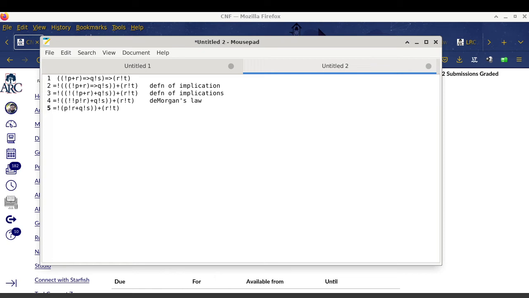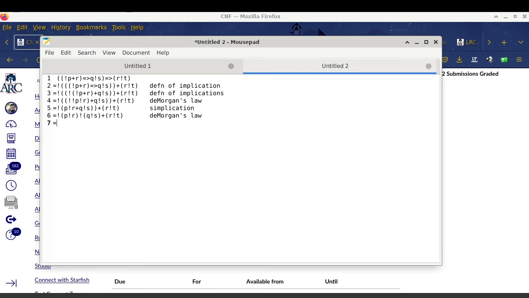All right. So now we look at this and we have one more De Morgan's law to apply because this is a negation of this or. So we apply De Morgan's law one more time. And to summarize what we did before, I'll just call this simplification, which is getting rid of the double negation. All right, so now we have the negation of P and not R and the negation of Q and not S, and then the whole thing ORed with R and not T. And that's De Morgan's law again.